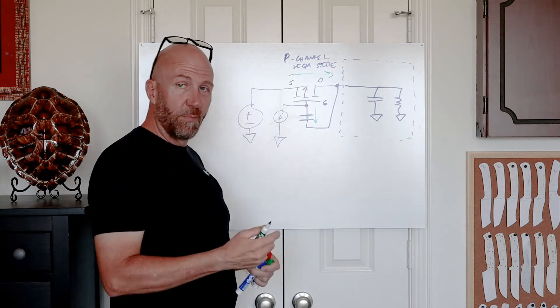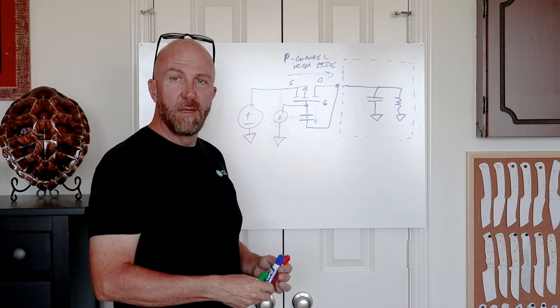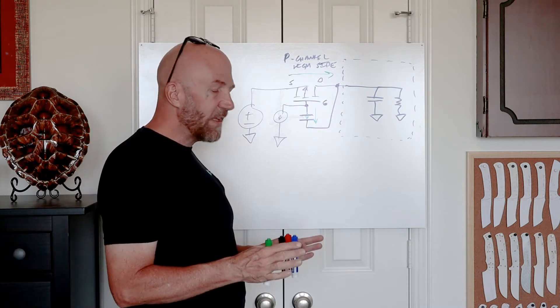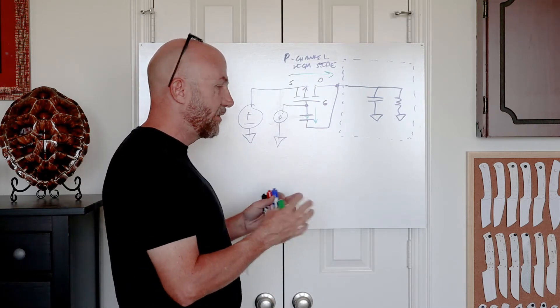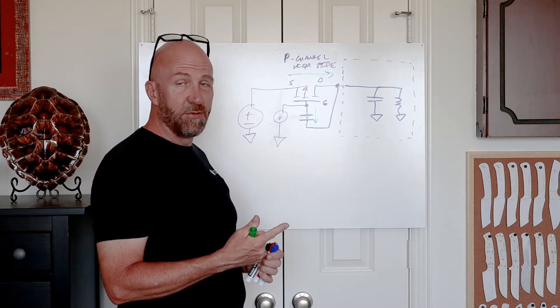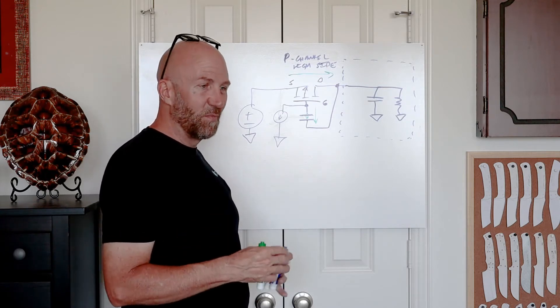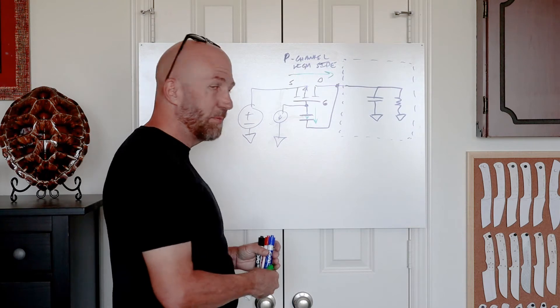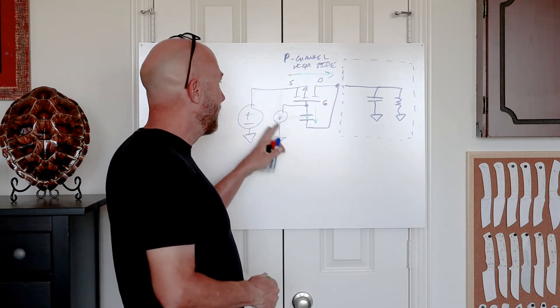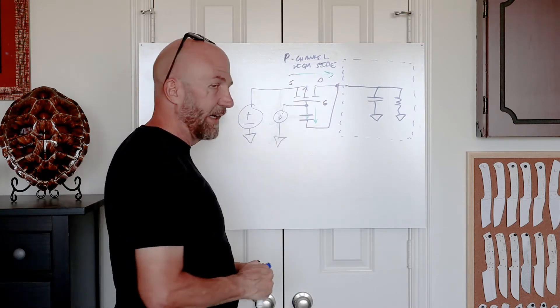Now, the disadvantage of this, well, the prime disadvantage is, is that P-channel FETs tend to be more expensive or larger for the same size, or sorry, for the same performance. So compared to an N-channel FET, if you want the same RDS on, or if you want the same size, you're going to make a trade-off. The P-channel FET will have higher RDS on than the same size, or it'll be a larger size for the same RDS on as an N-channel FET. Or, price is higher. One of those, one or more of those factors comes into play. So P-channel FETs typically just don't have as good performance. But as I say, the big advantage is that no charge pump is required, which simplifies the hot-swap IC. So that's the P-channel high-side hot-swap.